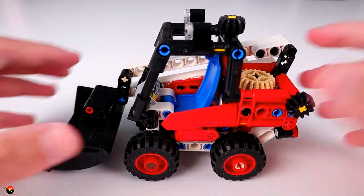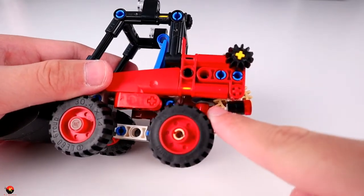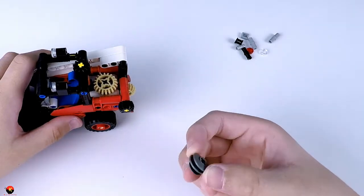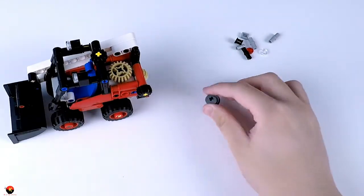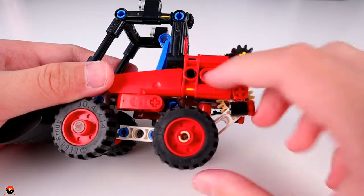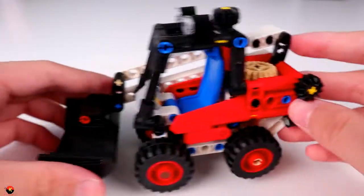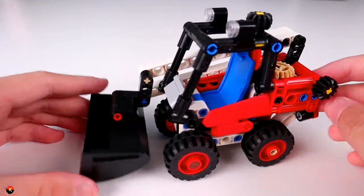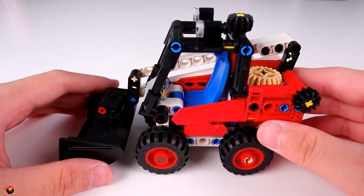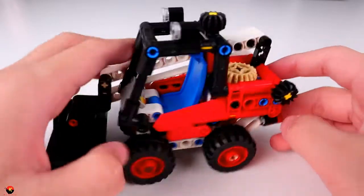Now I did have one technical difficulty where I forgot a piece right there where my finger is. It's a little tiny crucial piece to the actual finished product for the functionality, but fortunately I was able to, with a little bit of ease, take out all the pieces and put it back in. It did take me a little bit of time, but it was overall okay, and that was just my fault. I wasn't reading the instructions too nicely. And so here's what it looks like, and here are some of the details on it.